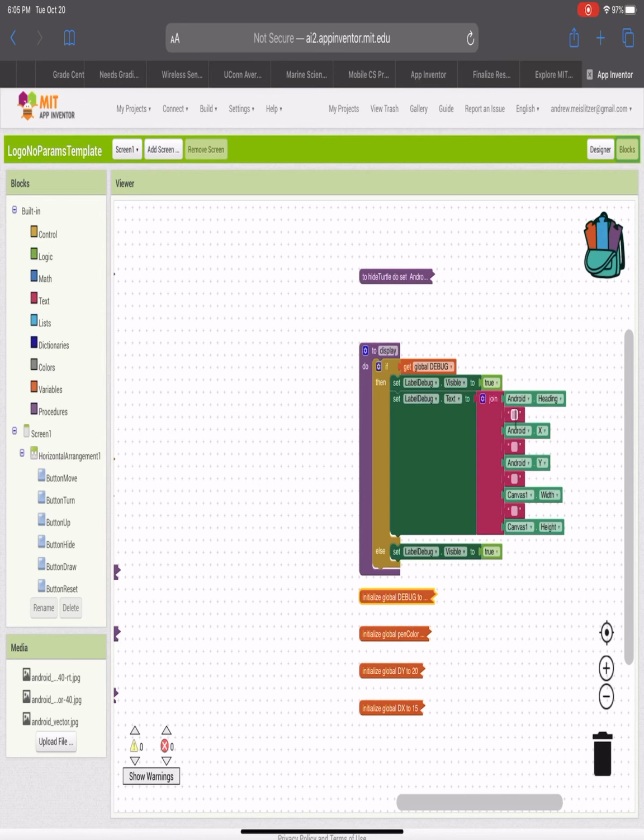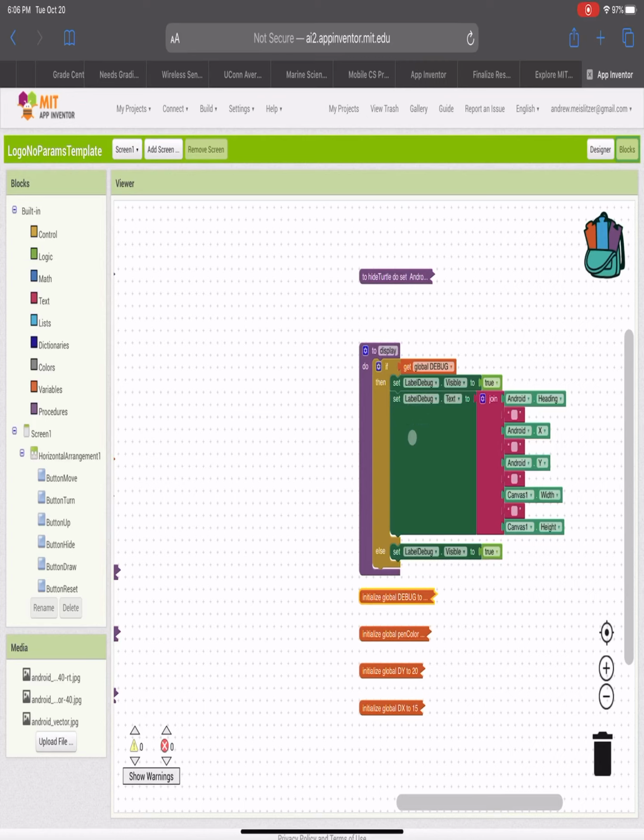We got then a space. That's what we're using this for, is to just create a space. It's going to give us the heading, the X coordinate, the Y coordinate, and then it's also going to provide us the canvas width and the canvas height. So whenever we call this function here, we want to know exactly where the Android guy is heading. We want to know the X and Y coordinates and also the width and height of the canvas. All right, so we're going to set the visibility to true so we can kind of see that.